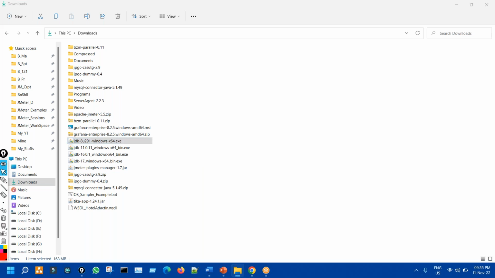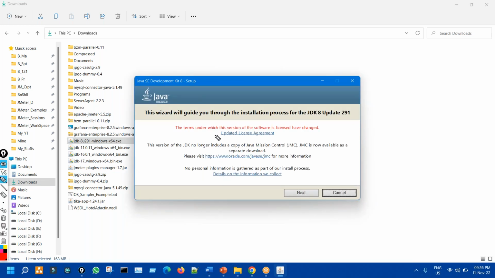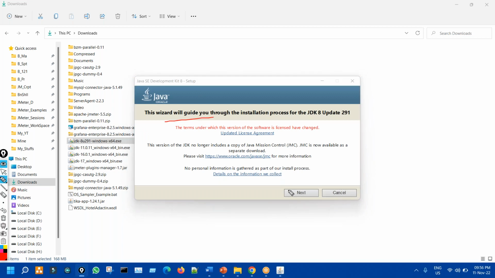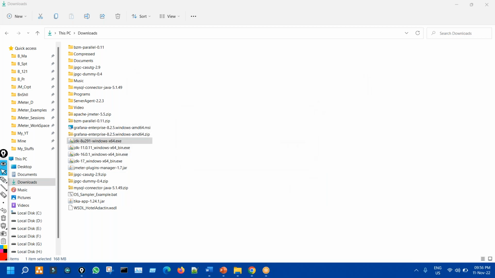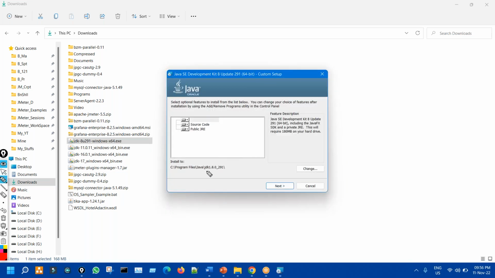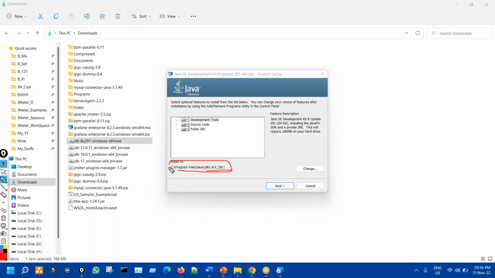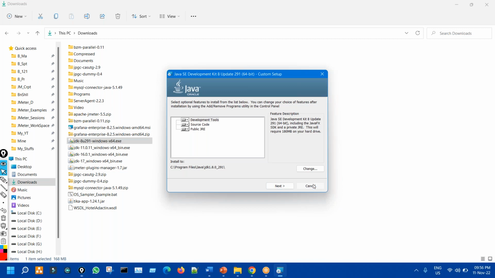And it will ask for permission. Then this pop-up will come. You have to just do what? Next. Okay. Like next. You have to do nothing. This is where it is installed, right? And you have to just do next. That's it. Since it is already installed, I'm not going to install it, but this is how you have to install. It will take very small time, 1 minute is enough, and it will be installed.